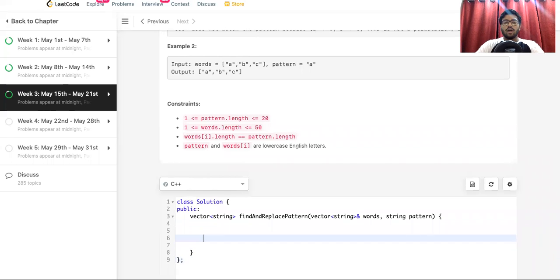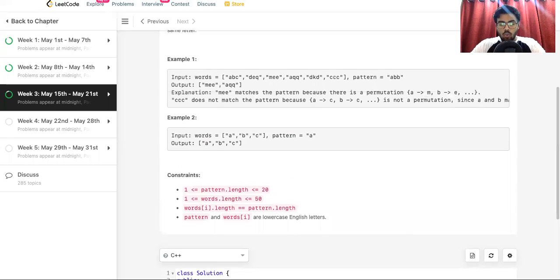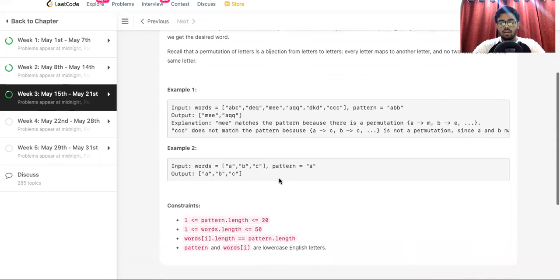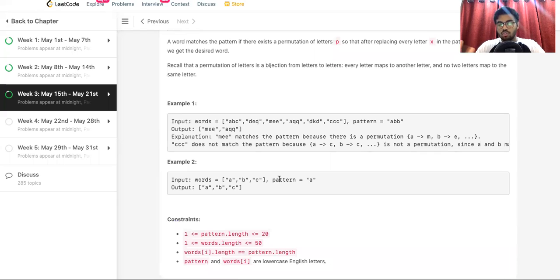So how we can solve this problem, I'll be explaining now. What we'll do is first maintain a function which normalizes the string. Whatever answer we get, if the string gets normalized and it is equal to the pattern, then we return the answer, that is, we put that in the vector, otherwise we don't. So there is a certain condition that the string needs to satisfy, and only then is it put in the vector.